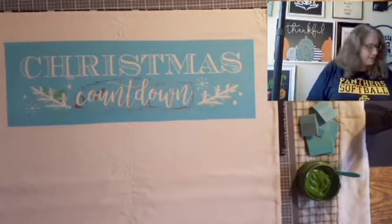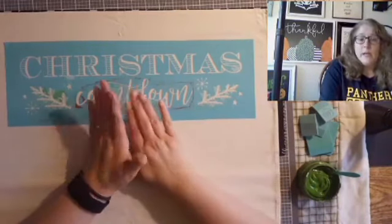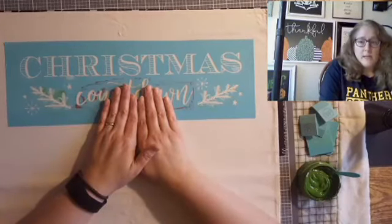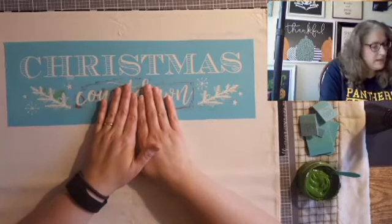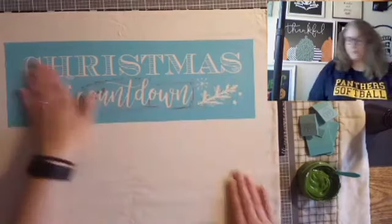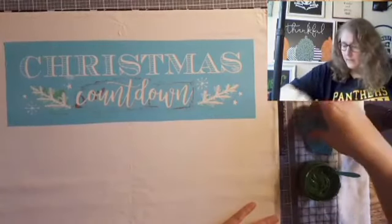But this is the steps we're going to do. And I am still fairly new ink person when it comes to fabric. I've inked a lot of coffee mugs, but I am not as experienced in this. So if it doesn't turn out, I'm not going to cry. It's going to be okay, and we're just going to move on. So there we go. I'm nervous, though. I am nervous. All right.